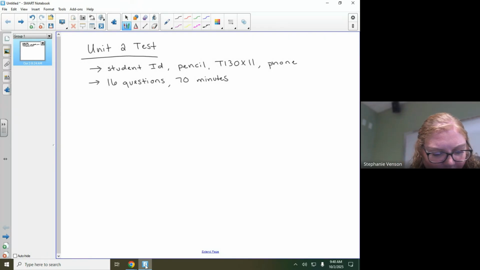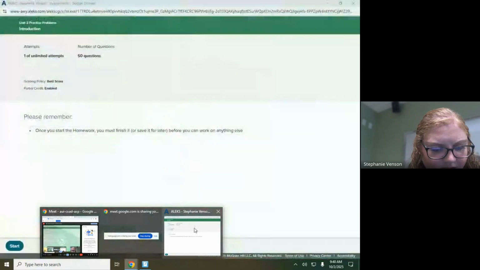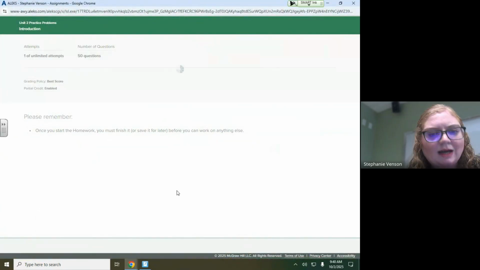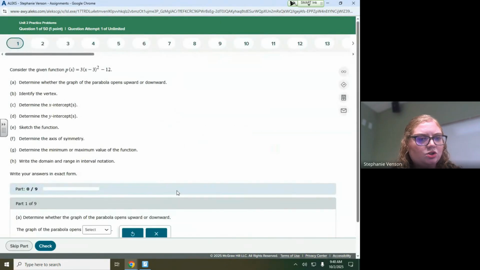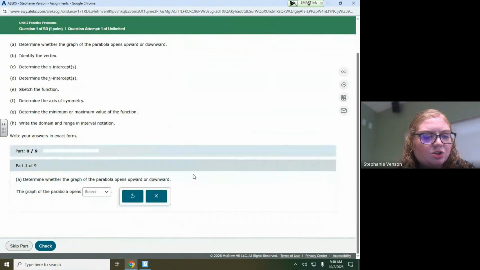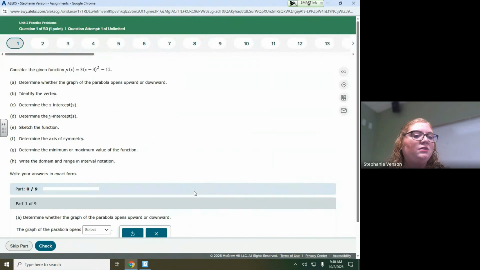Okay, so let's jump into looking at ALEKS. I picked out before class some questions that I wanted to do with you. So we're gonna do 1 and 2 to practice these long ones, okay? Now, the only unfortunate part about writing on top of your ALEKS assignment is that it's gonna make me erase it as I go because it doesn't keep it where I put it, if that makes sense. So just make sure you're writing with me as I go. But Tuesday, Thursday class, like I said, I'm gonna send you this recording as well. So if you miss something, you can always go back and watch the recording.